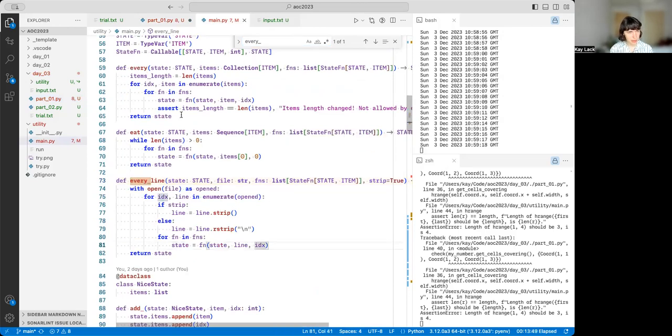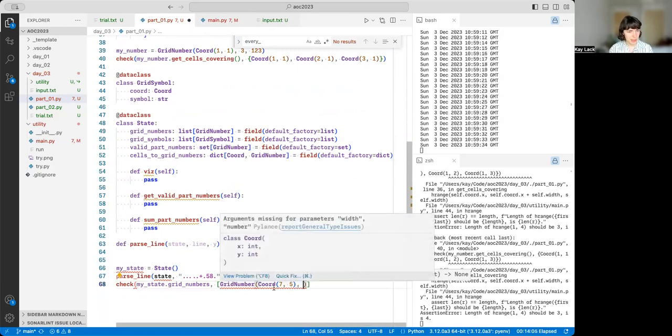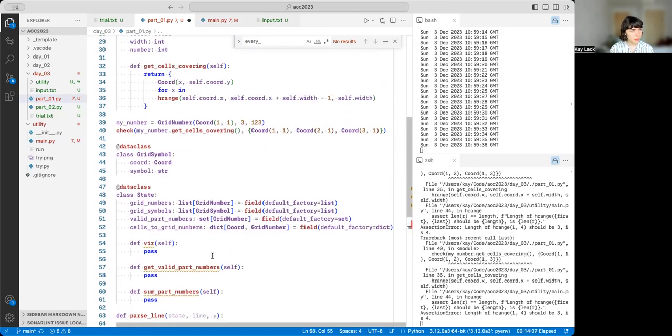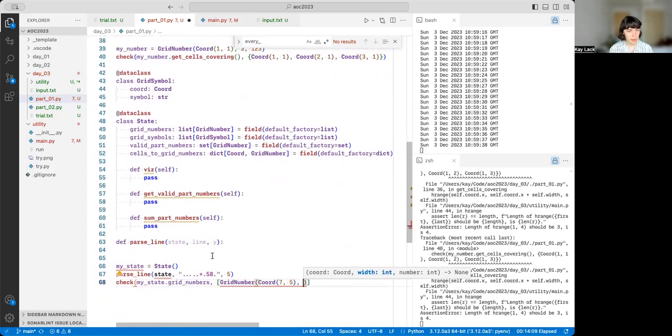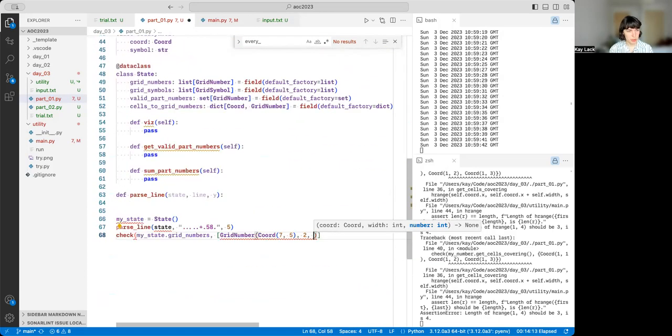State line index. State. So let's call this y. Let's go with 5. So this should be 7, 5, in which case we should also be getting, what's the grid number? Chord width should be 2, and the number should be 58.